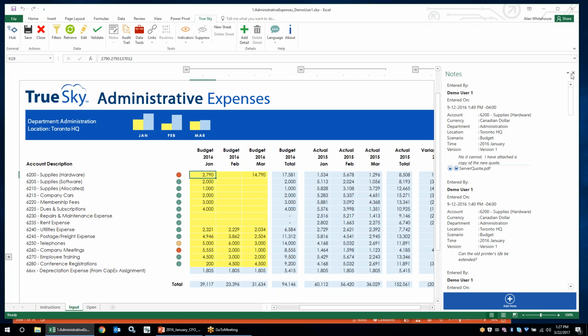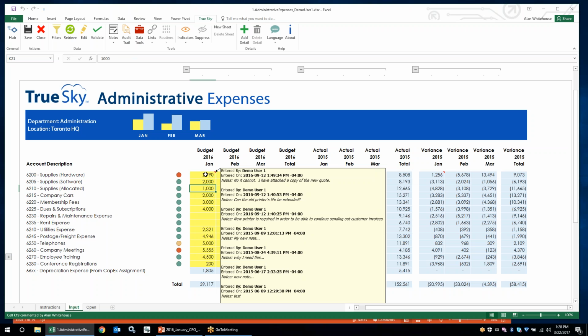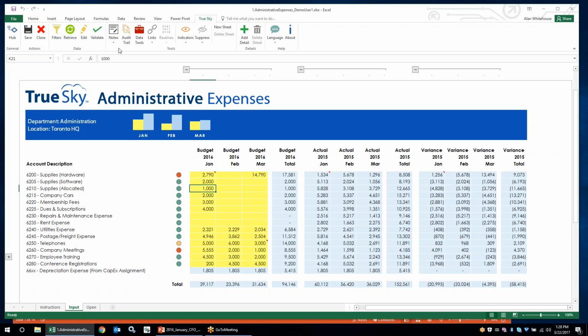You can also attach notes to actuals and variances. So from a reporting point of view, if you want to explain why your numbers are high or low, you can do that. And again, we give you indicators, so you're not guessing where the notes are. You're going to go through here and see where the notes are. You can hover over the indicator and get a full quick view of the notes, and they can be printed out at the end of the day if that's what you need to do as well.